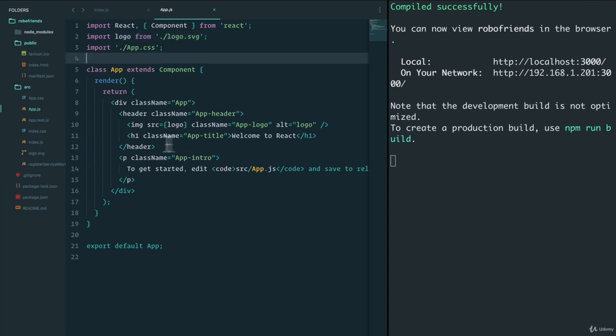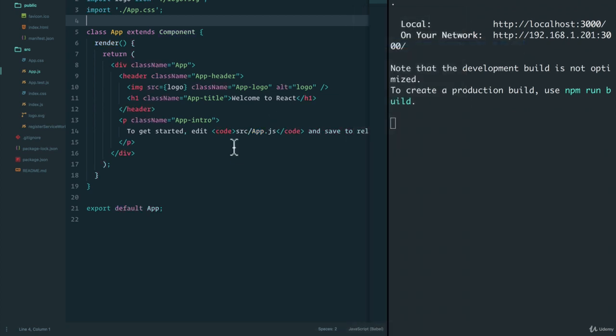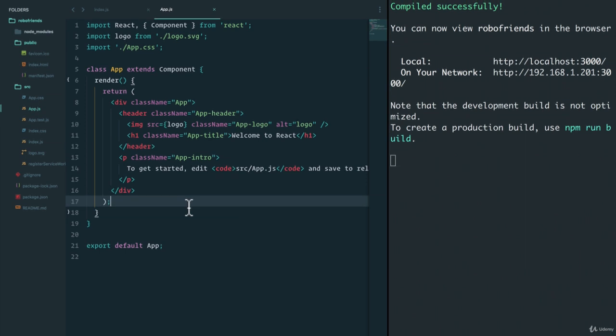And again, we see that our syntax is a little bit off, so make sure that we change our files to JavaScript Babel. And it looks like class App extends Component that comes with React, and this is just standard syntax. This renders. Remember, a component always has the rule that it must render at least something.